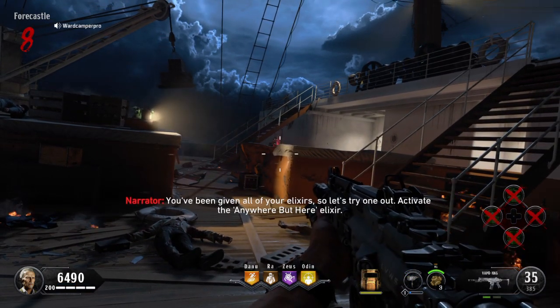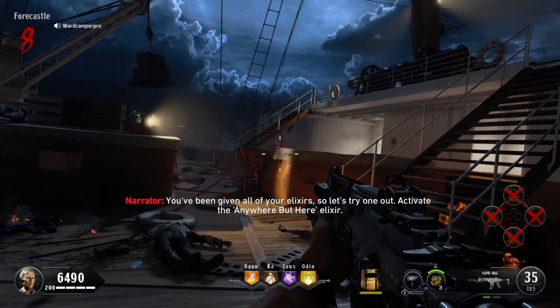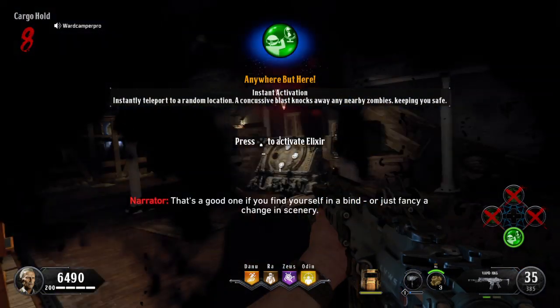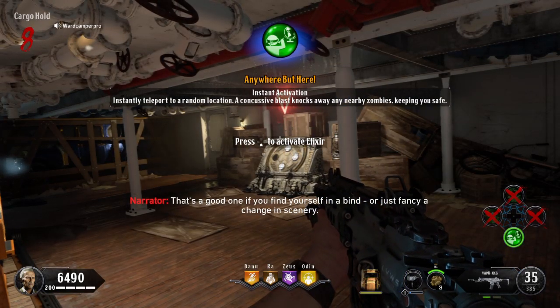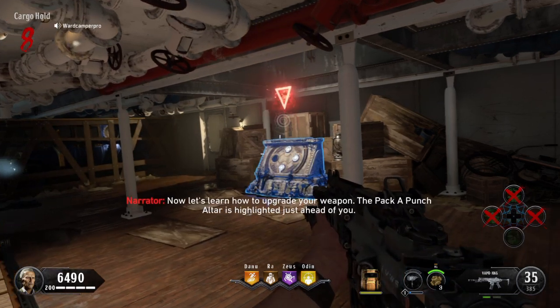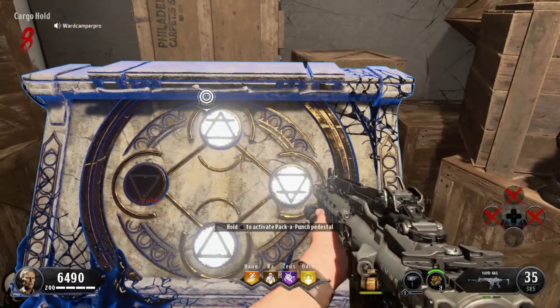You've been given all your elixirs, so let's try one out. Activate the Anywhere But Here elixir. That's a good one if you find yourself in a bind, or just fancy a change in scenery. Now let's learn how to upgrade your weapon. The Pack-a-Punch altar is highlighted just ahead of you.